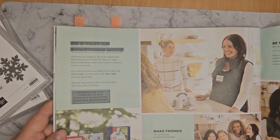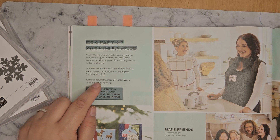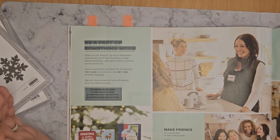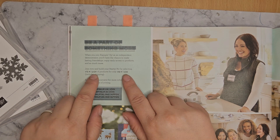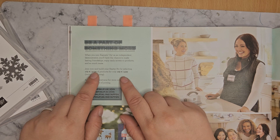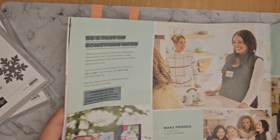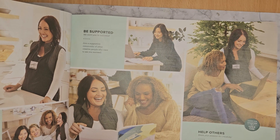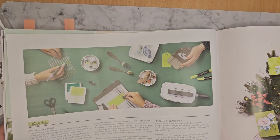And then just some information about if you'd like to become a demonstrator. If you become a demonstrator, you can pick £130 of products for your own choosing for your starter kit. If your wish list costs more than £100, sometimes it pays to just sign up as a demonstrator to get the initial discount — you get an extra £31 worth of products just for signing up. You don't have to continue, you don't have to turn it into a business — you could just be a hobby demo like I do. I like to make videos to share my projects with everyone, but I'm not necessarily out there to push and sell product. If you'd like to buy from me, I'll leave the details down below — there's no pressure.